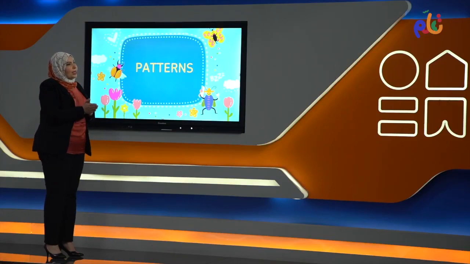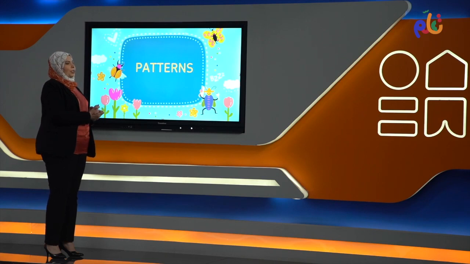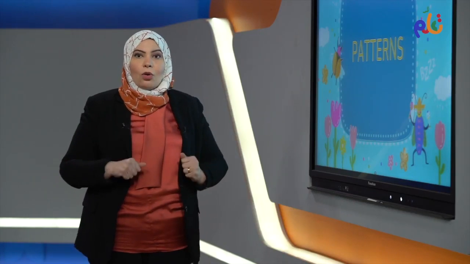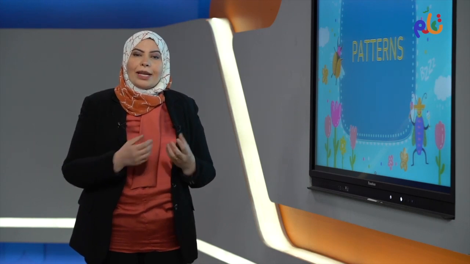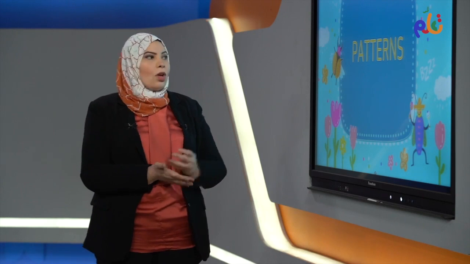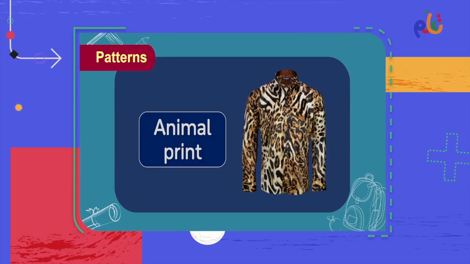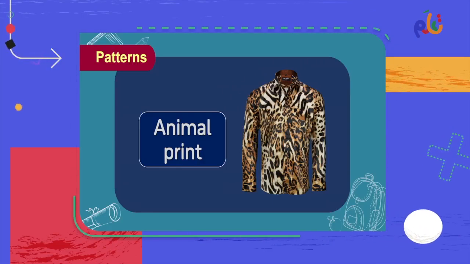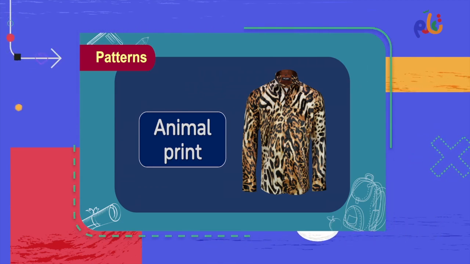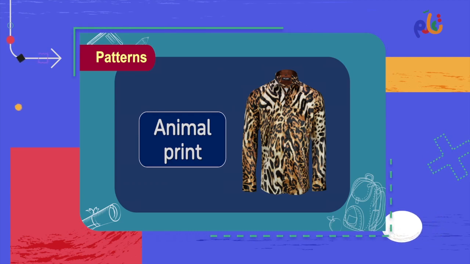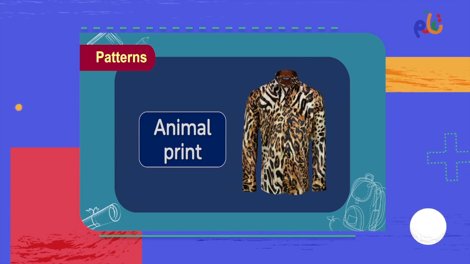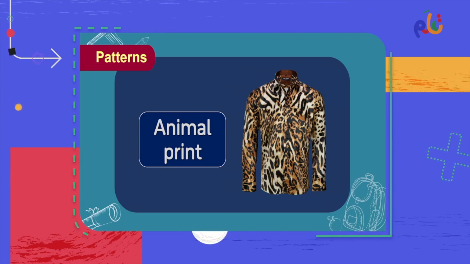The other thing that we can describe is the pattern. So the pattern is the printing on the clothes. So the clothes can have some pattern like الرسمة اللي موجودة عليها عبارة عن إيه. So we have animal pattern. Animal pattern ده هيدخل فيه الزيبرا وهيدخل فيه التايجر. So any animal printing pattern is called animal pattern. يبقى أي ستايل زي الجلد بتاع الحيوان like the zebra or the tiger or whatever, it's called animal pattern.